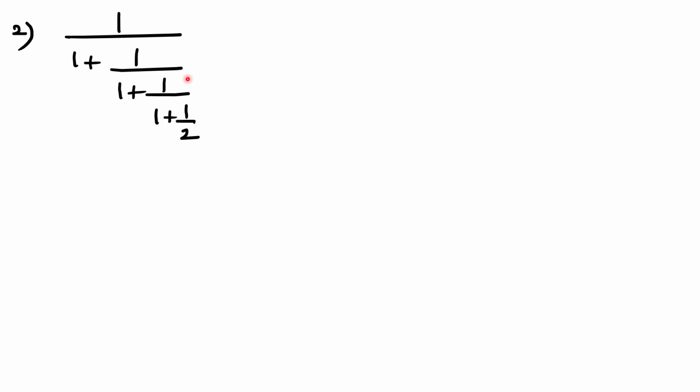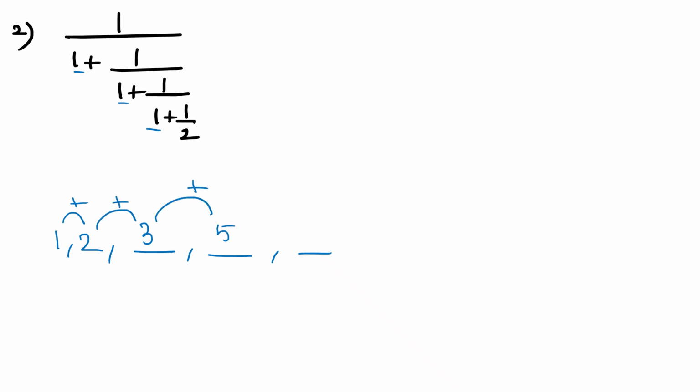First I have 1 by 2, so I'm going to write it as 1 comma 2. Next, count how many steps there are: 1, 2, 3 steps. I'll put 3 dashes. So now you add 1 plus 2, and write 3. Then 2 plus 3, you add it and write 5. Then 3 plus 5, you add it and write 8. So now your numerator part will be 5, the denominator part will be 8. So for your final answer, you will be arriving at 5 by 8. It is very easy, no students.